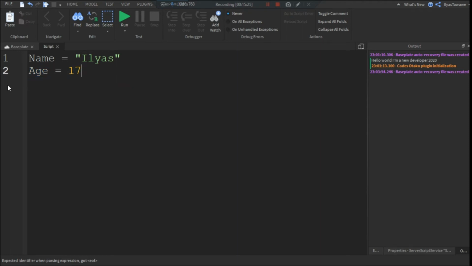Now, how can we use these variables? Well, let's just do print. So we're going to use the function, our old friend, well, not old friend, we just met him about 10 minutes ago. But anyway, print, and let's print first of all my name. Okay, so I just passed in name here, and let's see what's gonna happen.